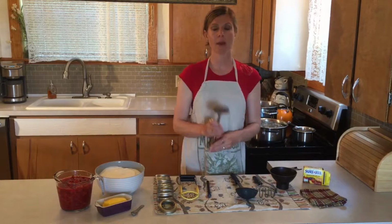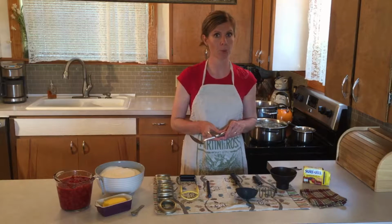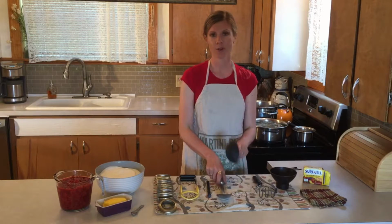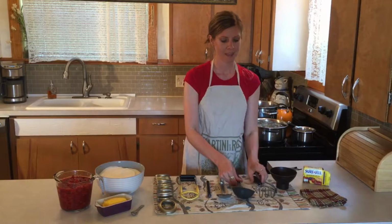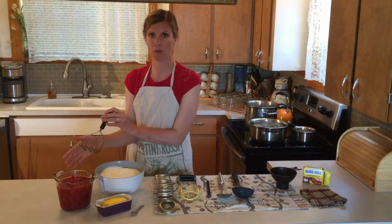Next, we have a metal spoon. This you'll use to ladle the foam out of the jam before you put it into the jars. Then, of course, we have our ladle. And this is a potato masher. This is what I use to mash the strawberries over here.